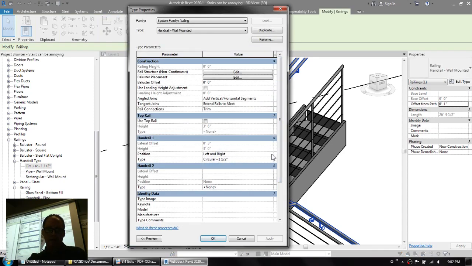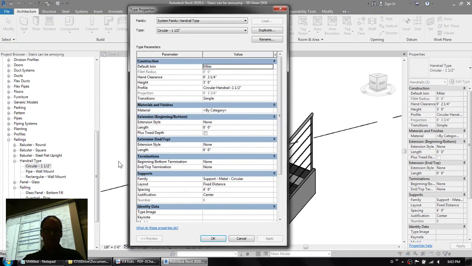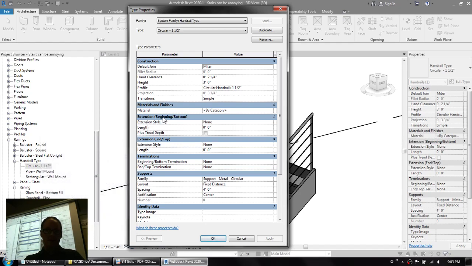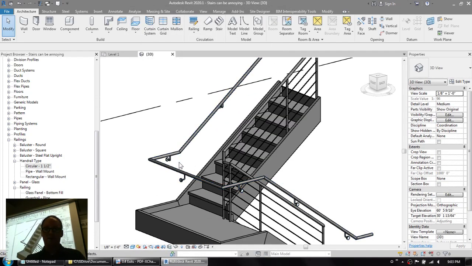Okay, so that is the supports. What about the 1 foot extension of our handrails as specified by part 3? So if you need a railing that extends at the top and bottom of the stair, that is also baked into your handrail's definition. And it's simply by specifying an extension at the beginning and end of the stair. So just put in 1 foot for both, and that's all it takes. And you've got your extensions at the top and bottom of the stair.